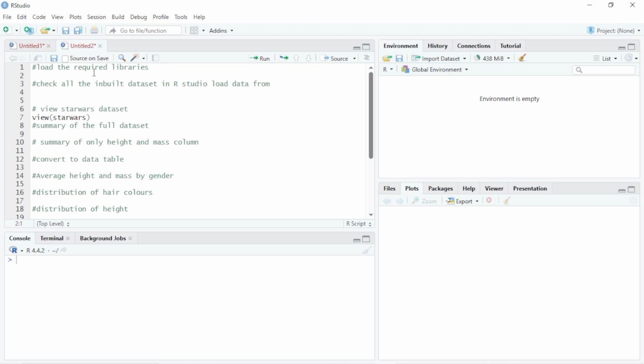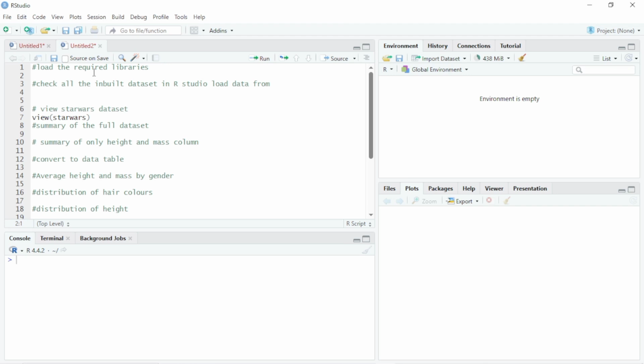This is Coco Analytic Lab, and today's data set we are going to analyze is the Star Wars data set. It's an inbuilt data set in R, and we are going to use packages like data table and ggplot to analyze the data set. Since it's an inbuilt data set in R, you can also load the data set and join in the analysis. I'll assume that you have R Studio already installed on your laptop.